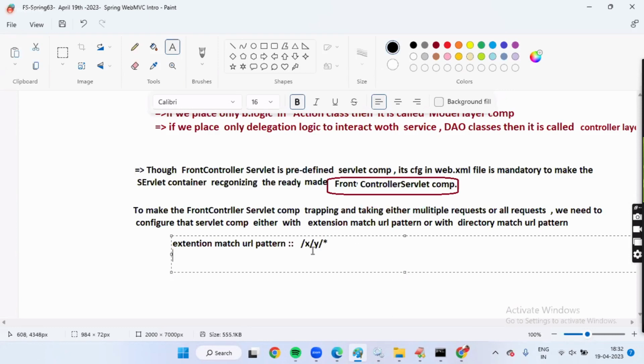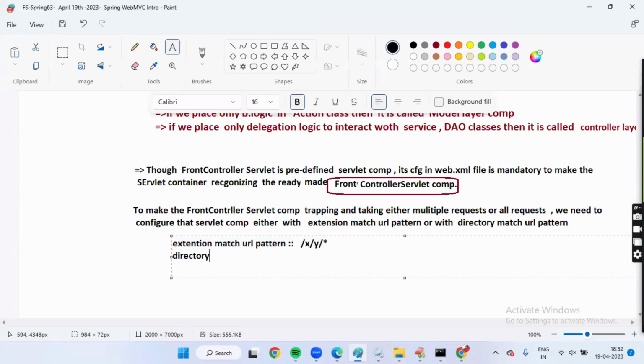In the beginning, x and y should be there; in the place of the star, anything can be there. So whichever request URL has /x and /y, and after that any word, will that request be trapped or not? I want a reply, my dear. That is the extension match URL pattern.